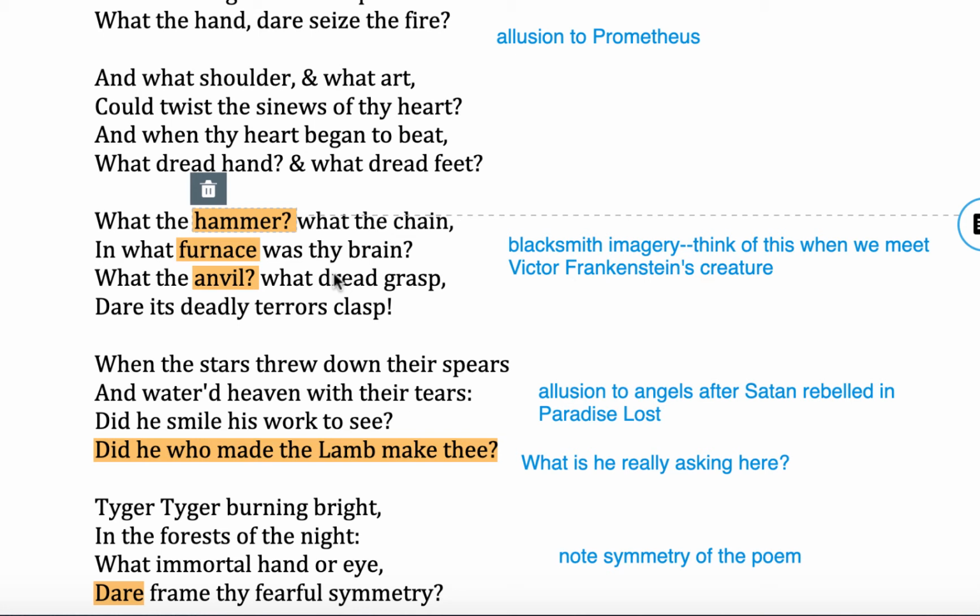So the reference to a blacksmith as this divine creator might also be a reference to William Blake creating the plate, the copper plate, the Tyger, which I just showed you, and also creating this poem, which is called The Tyger. Note that the Tyger is spelled differently. There are several potential theories for why that is. I think it's just to sound a little bit more archaic and more old-fashioned. Given that William Blake liked to create his own mythologies, it makes sense that he might use a more old-fashioned spelling.